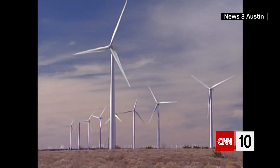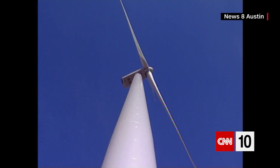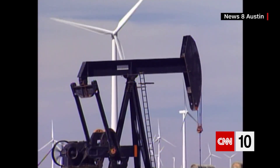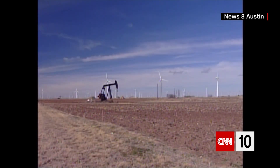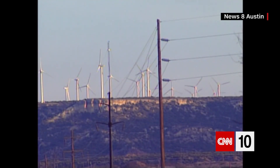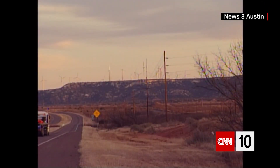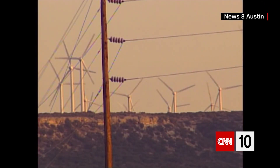But it has its downsides. It takes a lot of money up front to pay for a wind farm. The best wind sites are often far away from the homes and businesses that need the energy, and wind turbines can kill birds and other wildlife. They can also be noisy and unattractive to look at, unless, of course, they're built far out at sea.